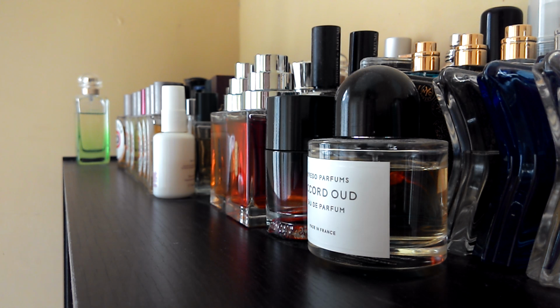Niche houses and indie houses will usually have a citrus fragrance for the summer months, the warmer months, when people don't want to wear things that are heavier and darker. If you look at a lot of the high-end designer fragrances or the exclusive fragrance houses, Tom Ford comes to mind right away. He's just released a couple, I don't know how many, I know there's at least two, maybe a few more, for his Private Blend line. Pretty much every house out there has at least one citrus.